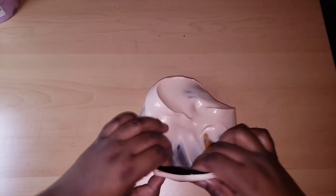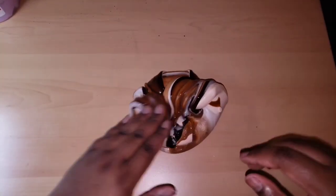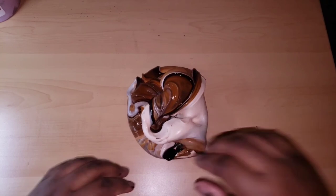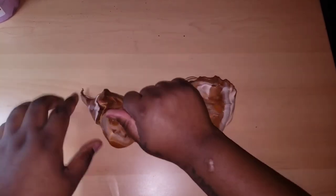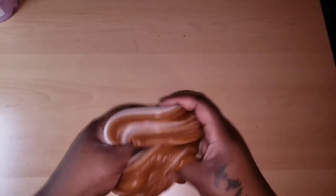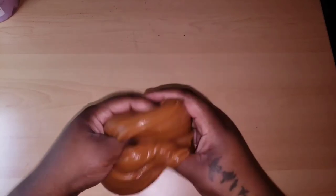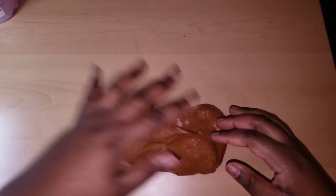Now, once you mix the two slimes together, it turns into this beautiful chocolate latte coffee color. I don't know how she got her color so accurate, but I was in love with it. And I know I mentioned earlier that I thought the banana would overpower the coffee scent, but it mixed beautifully. I literally smelled both of them. It just amazes me how she did it.